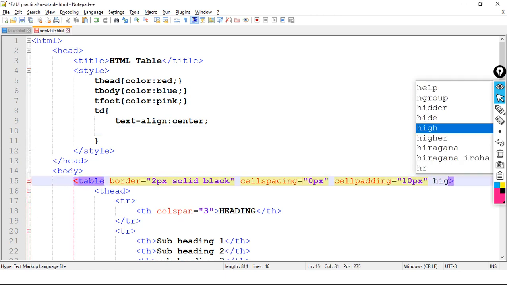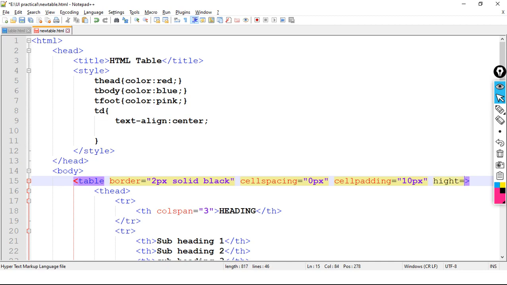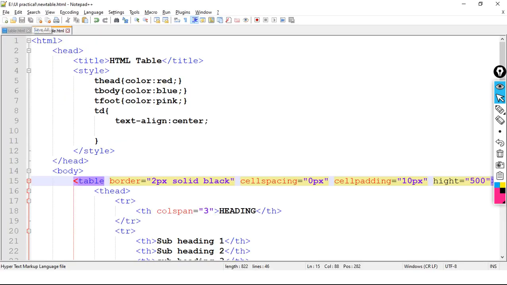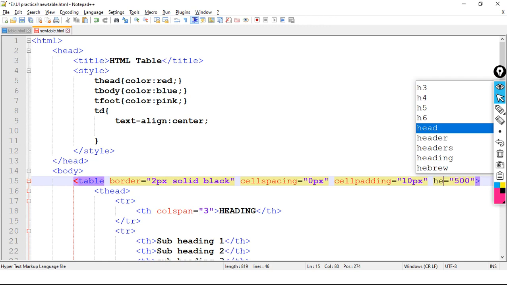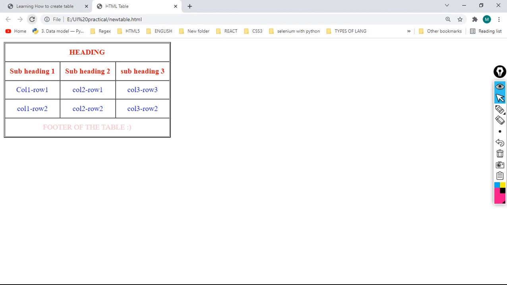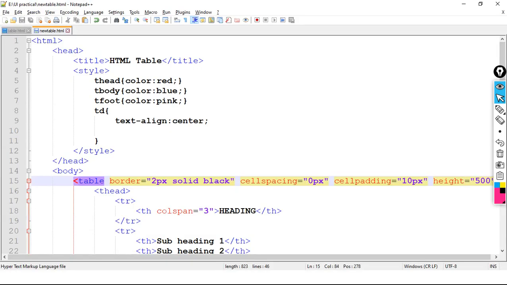Height and width. Height of the table 500. Save and refresh. What happened? Height, some spelling mistake is there. Yes, here it is, height. Got it. I will make it 300.